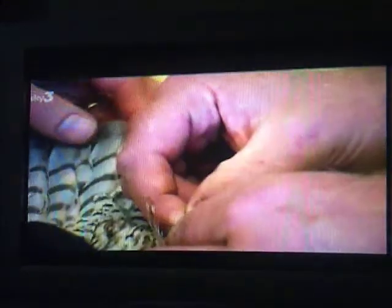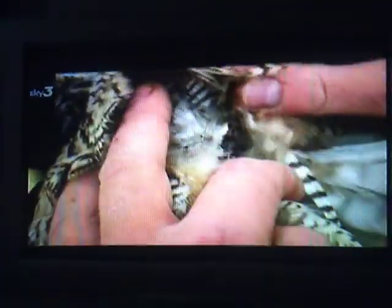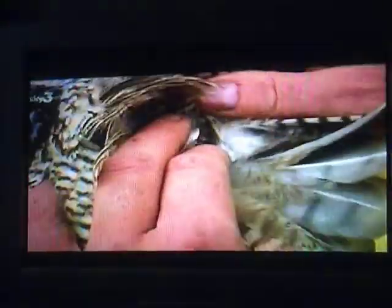Matt examines hundreds of wild animals every year and can usually make a pretty quick assessment of how severe the injury is. These do fix very well with an iron pin, but you start looking in here and you can see that the bone has at some point penetrated through there, so it's all going to be a bit infected as well. So I think this is not going to have a very happy ending in a minute.